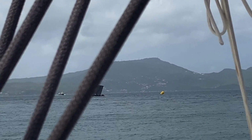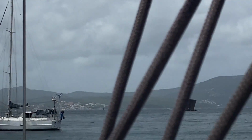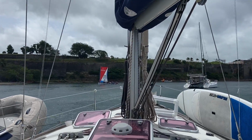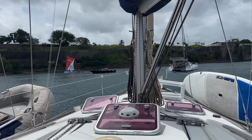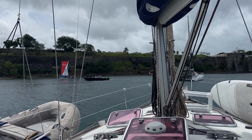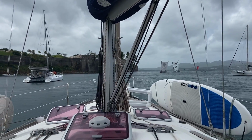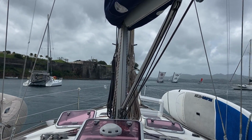So I would have thought they would have tacked back already if they were coming back in here. Oh, good on you guys. A never give up attitude. Bugger, I missed the finish. These guys are the winners of their fleet. And here come second and third. Yeah, I didn't even see them coming.